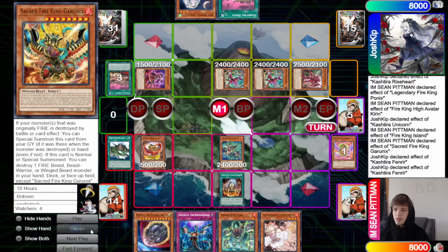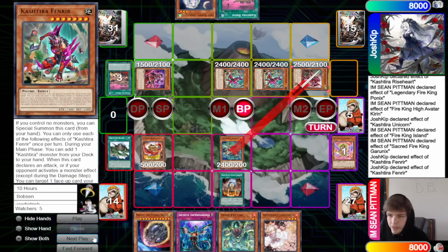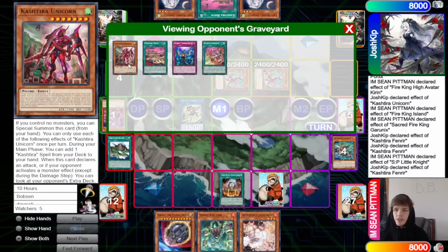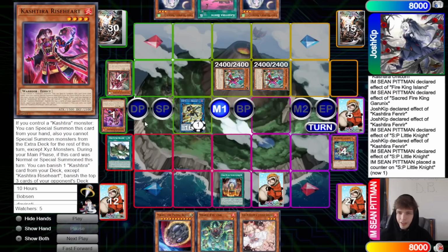But now they're gonna go battle phase, beat over unicorn, main phase 2, make a Link Karibo, and then use those to make SP Little Knight, effect, banish catch 2 at Rise Heart, set Imperm Pass. So I guess banishing catch 2 at Rise Heart off field's okay. Maybe just banishing a Fenrir would be better.